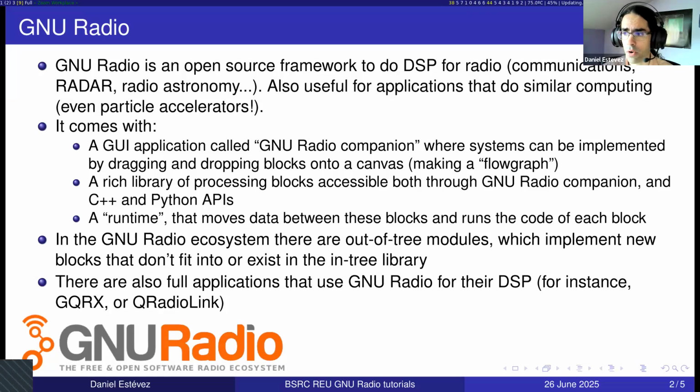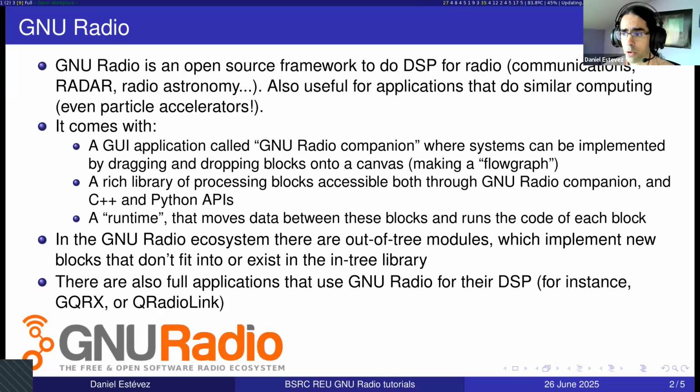It can also be used for other radio applications, such as radar, which is not communication. It involves transmitting radio pulses or radio waveforms and seeing how they reflect on some targets. Or radio astronomy, so studying the natural radio emissions from celestial objects. SETI, which is maybe also a form of communications, unintended communications perhaps. I would put it under the communications category. So anything related to radio, really.